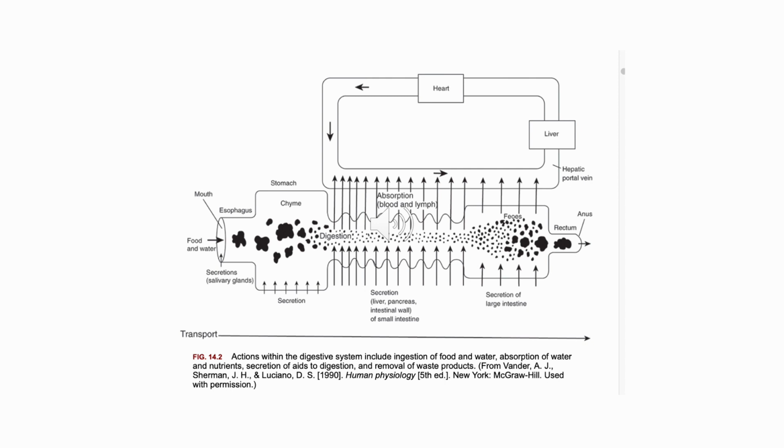Accessory digestive glands, salivary glands, gallbladder, and pancreas secrete enzymes and other chemicals that are required to break down food substances and promote absorption into the bloodstream. In the stomach, digestion requires strong acid. This acid is referred to as hydrochloric acid, also known as HCl, to break down protein and other substances.